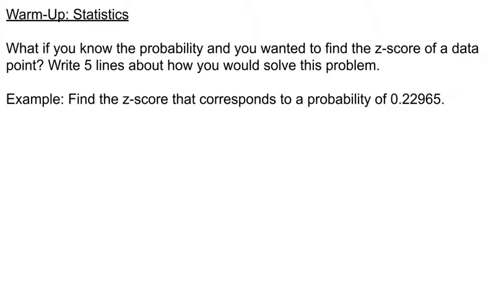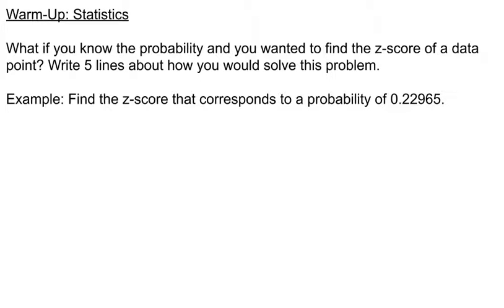5.3, we are going to take a look at the reverse of what we've been looking at so far in this normal distribution unit. So think about this first question. What if you know the probability and you wanted to find the z-score of a data point? Write 5 lines about how you would solve this problem.